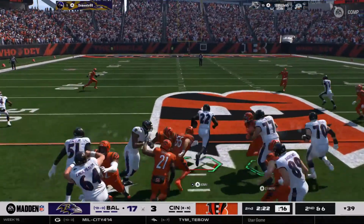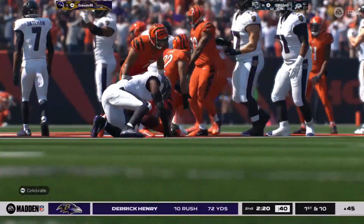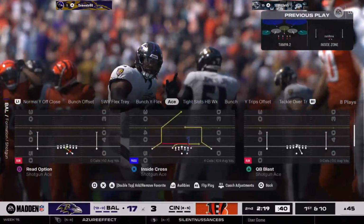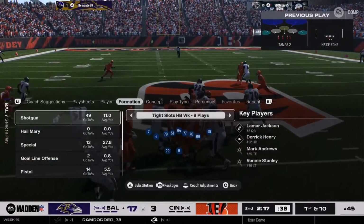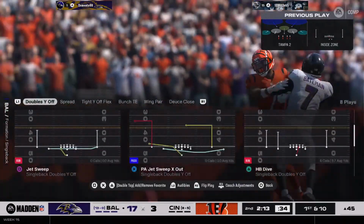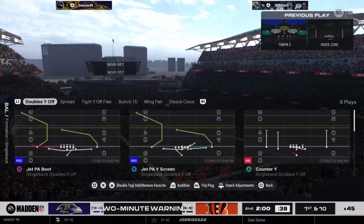Get to Henry on the inside handoff. He is stopped with authority there, but that stop came later than they'd like as he gets a good bit, and that 1st down. Give him 15 yards on the pickup there. And that'll be 1st down, Baltimore. Some backs are easier to tackle than others. Some, well, they just choose violence.